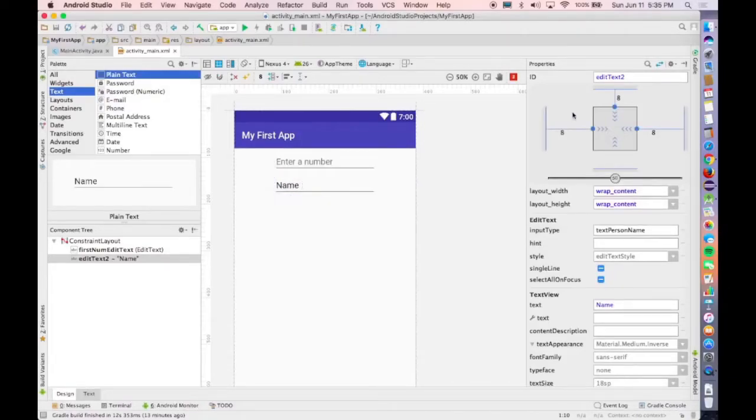Well, now we are proceeding slowly and smoothly. Now you put the second name, edit text, num2.